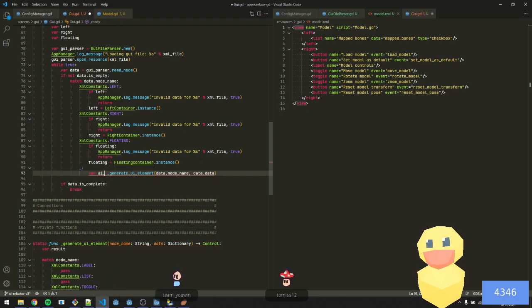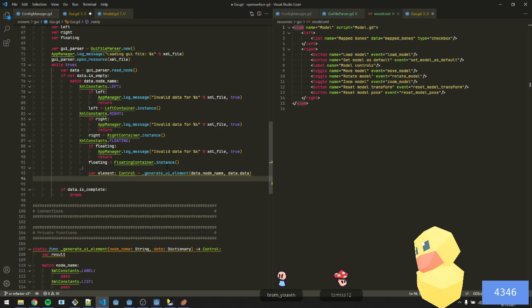Var UI. We'll just call this element, right? So some sort of UI element of type control is equal to generate UI element. That's sufficiently stubbed out, and you kind of get the feel of what kind of flow we're going for. So elements will do.